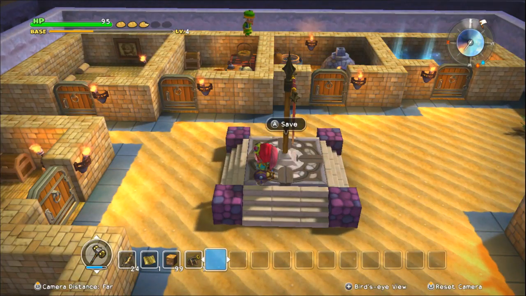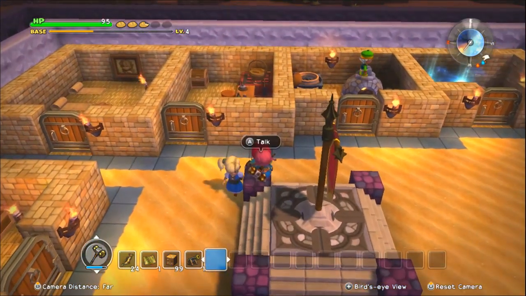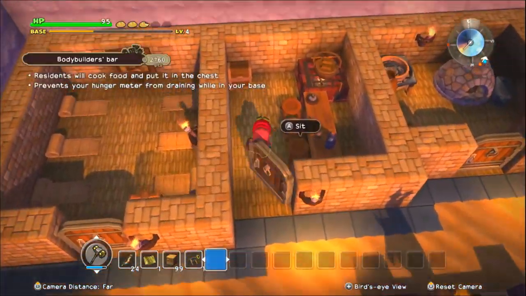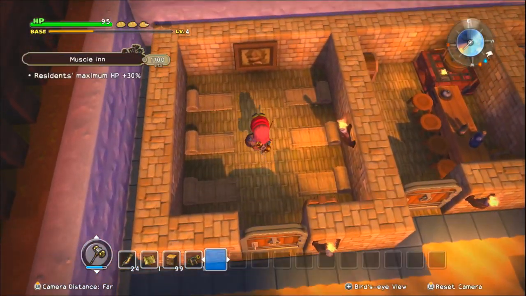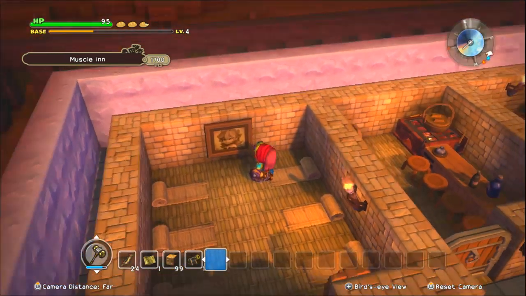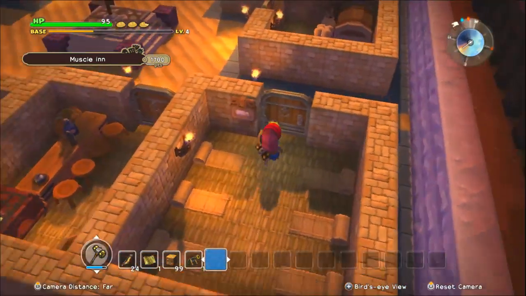And that should do it. For now. I've done everything I can think of doing. Every room is upgraded to its most upgraded. We've got here the bodybuilder's bar, which is doing fine. We've got the Muscle Inn, which is a regular inn, only I have to have a portrait of a lady. I tried putting king-size beds down, but it overrode it with the expensive inn from previous chapter.